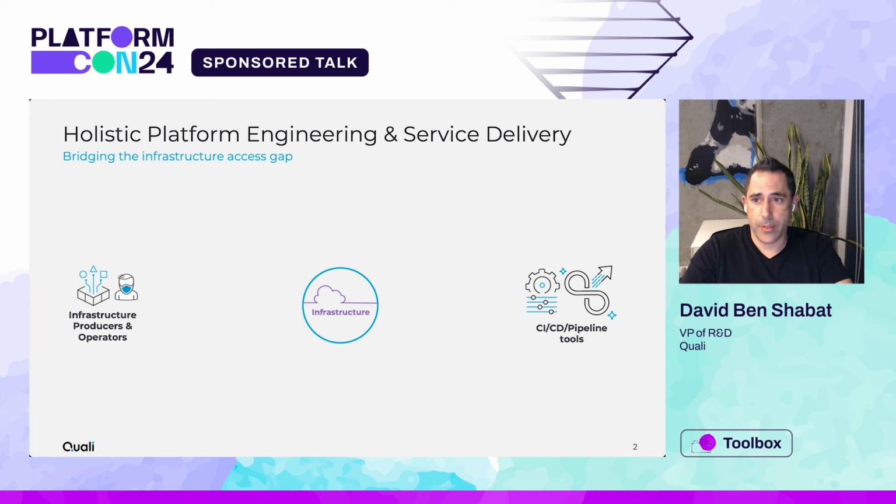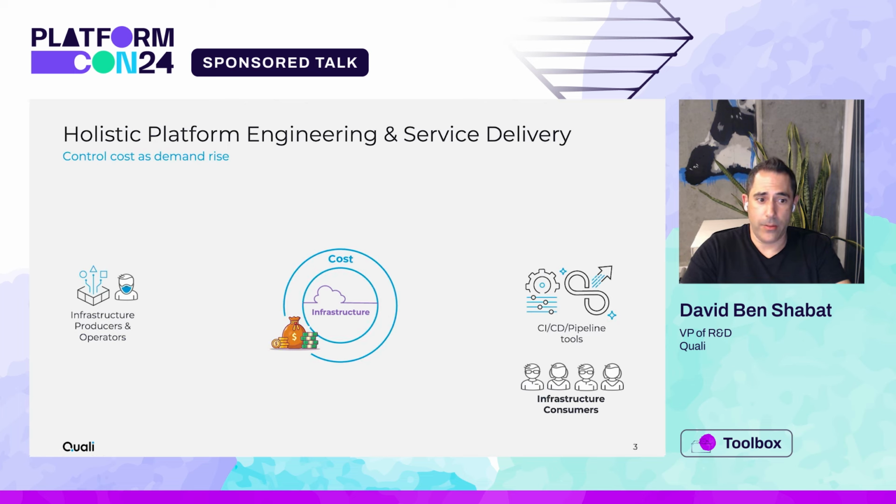The first gap is bridging the infrastructure access gap between the few producers that we have in the organization and how it's being done traditionally using CI/CD pipelines. Now, as the demand rises, it comes with a problem of cost increase and control by those who know how to create infrastructure, but lack the knowledge on how to manage cost and track that at scale.